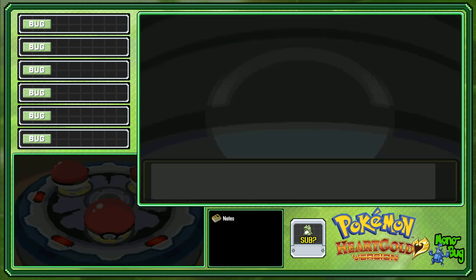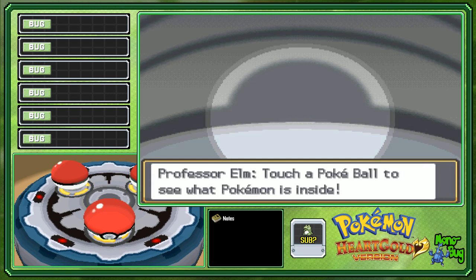Alright, I'm done with you. Just give me a Pokemon. Touch your Pokeball to see what Pokemon is inside.